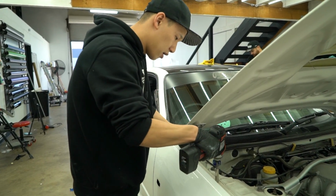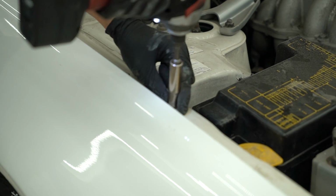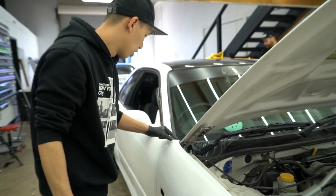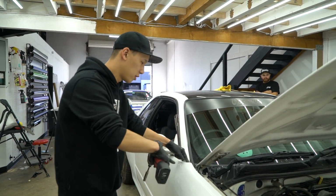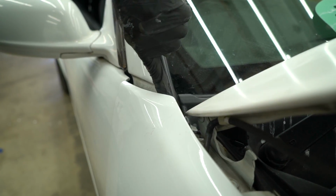One right there, there, and that one. So it gives them enough room to wrap back here. And then wrap the whole quarter panel and wrap back here.